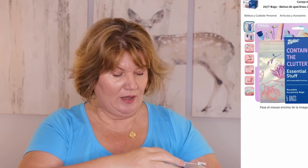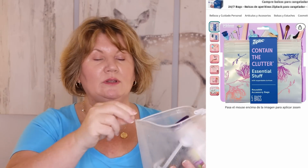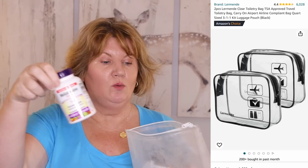This is one that I have, and then I also bought these off of Amazon. They were kind of fun. Now, these are not for your TSA approved bag. This is just to put into my carry-on or my checked bag. So I like to put supplies that I'm going to need, like my melatonin. I'll put my Advil, my Tylenol, cough drops, any mints, things that I might need during the plane ride. So this will go in a backpack that I'm going to show you in a bit. But again, put your liquids in your TSA approved bag to get through security.